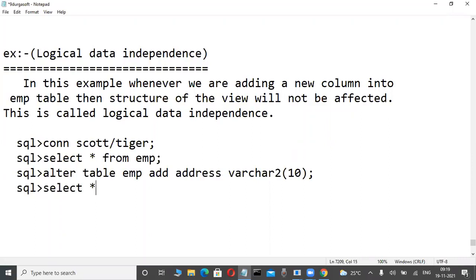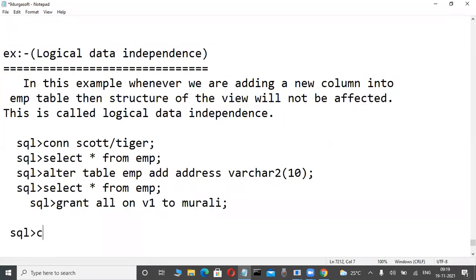Select star from EMP. Now they are giving permission. The view is already there, but again they are giving permission: grant all on view name to username. These are very easy, we just apply practically. Connect here: Morley is the user and Morley is also the password.